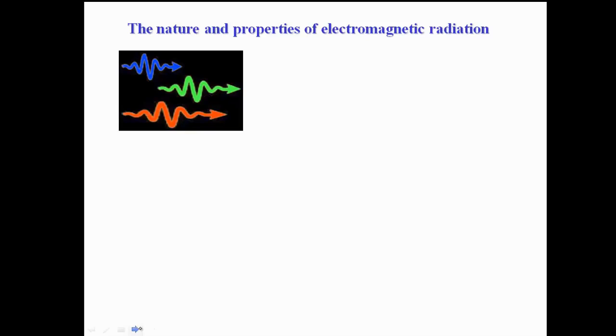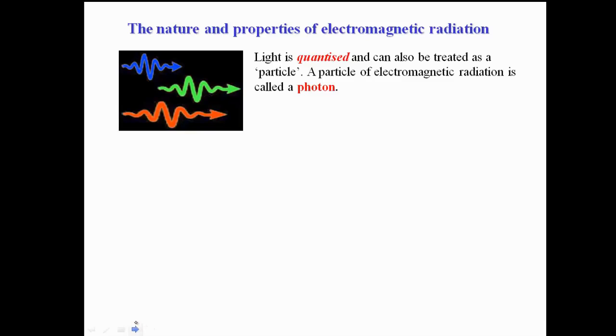Right, so what we talked about was the wave properties of electromagnetic radiation. And as I say, until the 1920s, people thought that was the way you treated electromagnetic radiation. But with the development of quantum theory, people like Einstein and Planck showed that you also need to treat electromagnetic radiation as a particle, or a photon.